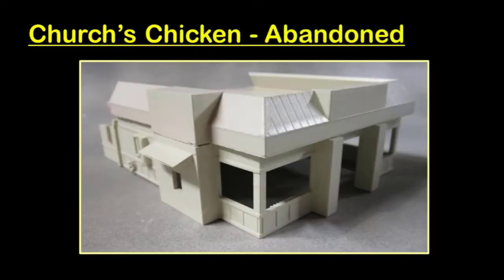Here we have an abandoned Church's Chicken restaurant about 5 miles from my home. I used the basic building generator with the board and batten option for the wainscoting and the lean-to. Both of these components were applied to the outside of a hollow rectangle and composited in Tinkercad. The roof is a separate piece, started as a solid rectangle, with board and batten pieces added as slanted objects to disguise the roof details, which I created manually in Tinkercad. Still to be added are roof details and some ladders.